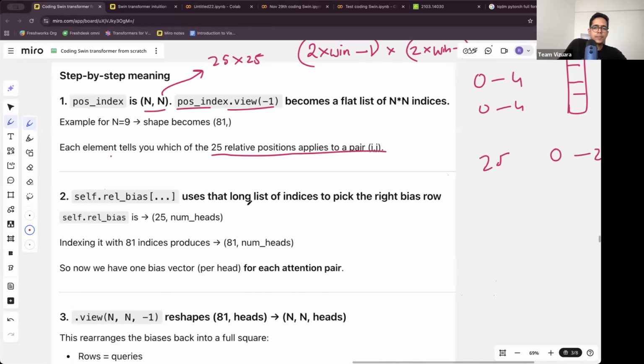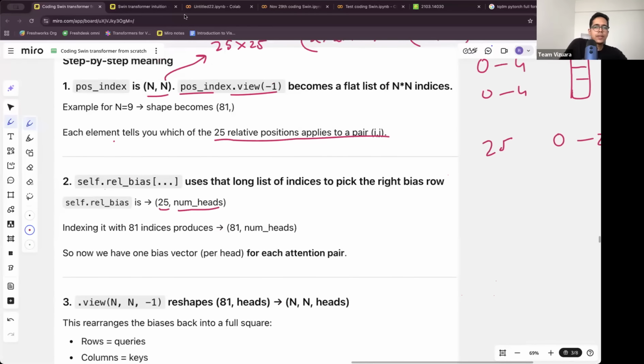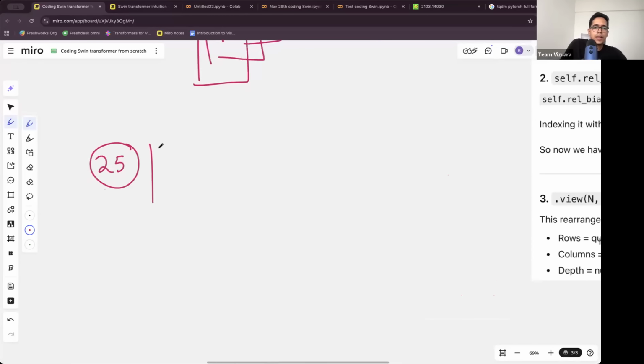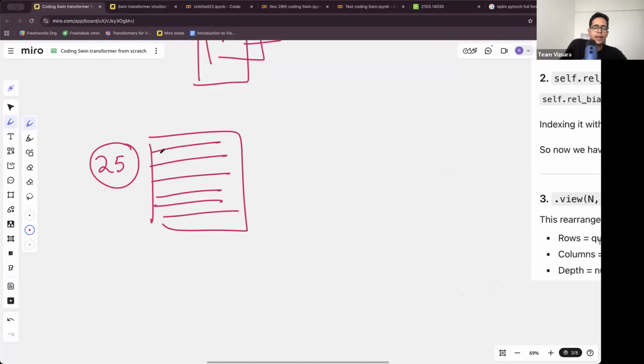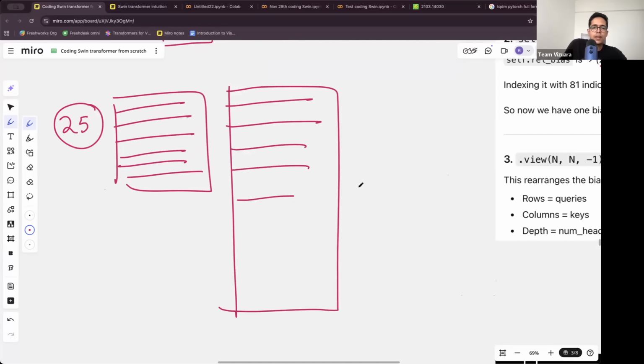So here what we are doing is, the relative bias is basically, by default, 25 comma number of heads. And what we want to do is go from 25 items that are unique in a table to, actually, 81 items, because I have 9 queries and 9 keys.